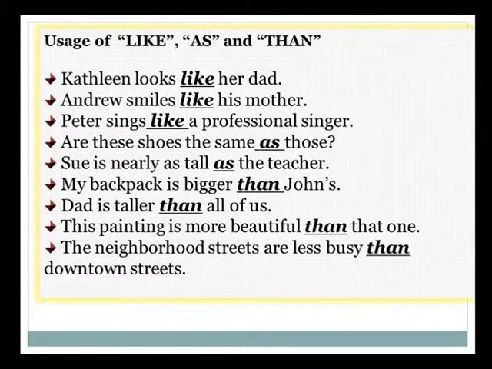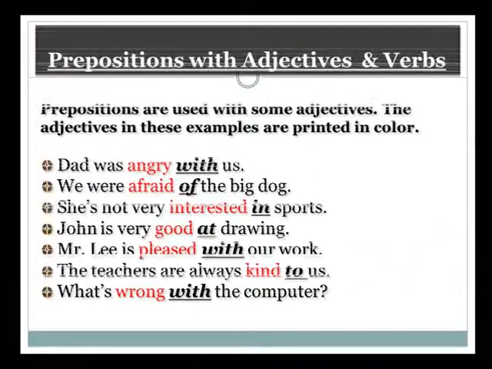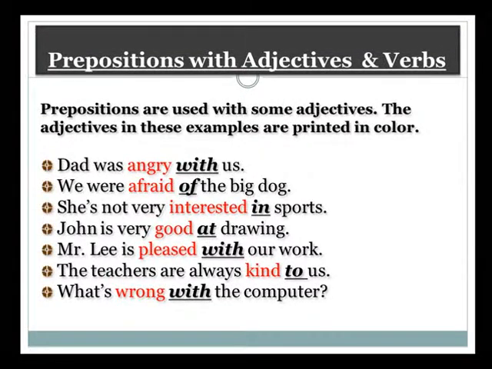So after learning the special usage of some prepositions like of, for, except, instead of, than, as, like, we would talk about a few prepositions and how they are used with adjectives and verbs. Prepositions are used with some adjectives. The adjectives in these examples are printed in color here.